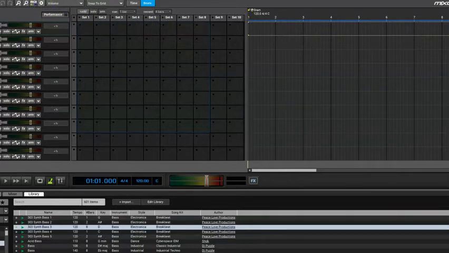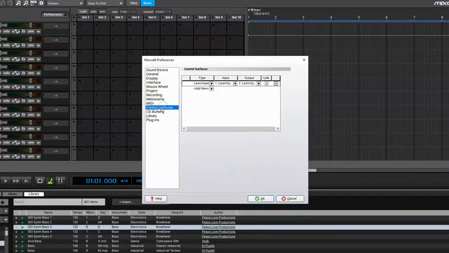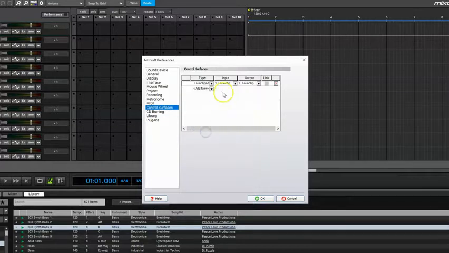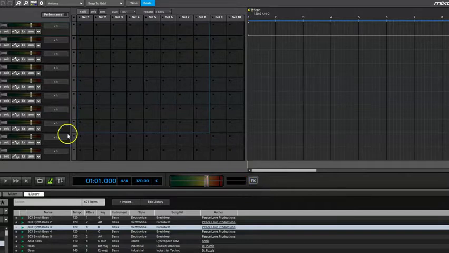Your Launchpad should have a red light down at the bottom, but if it does not, that means you're probably not hooked up correctly. So we're going to go ahead and hit that little settings wheel up here. We're going to go down to control surfaces. That's what our Launchpad is. Make sure that your first drop down is Launchpad. Then we want the input to be Launchpad Mini, and then the output to be Launchpad Mini. After that, if you hit OK and you watch your Launchpad, it should light up and everything will be good to go.